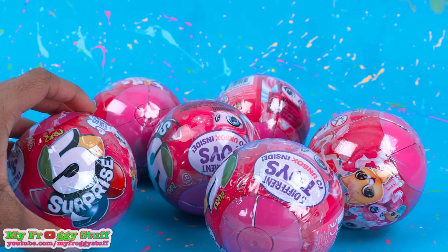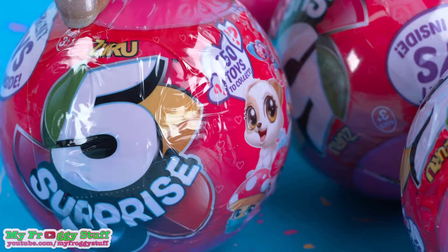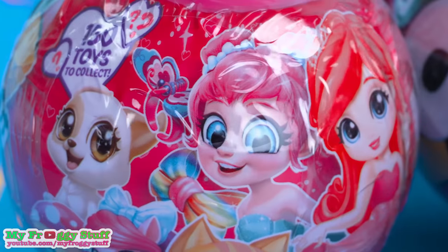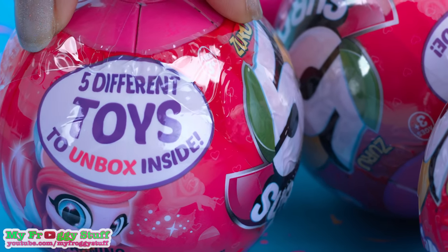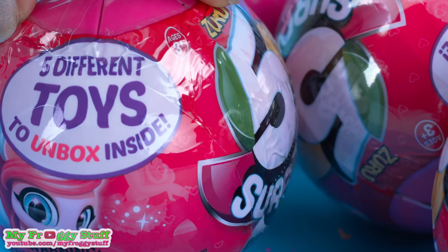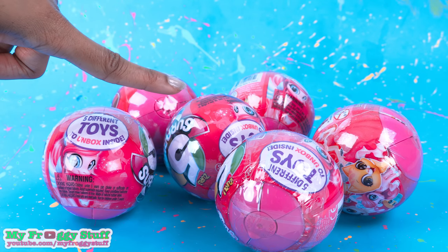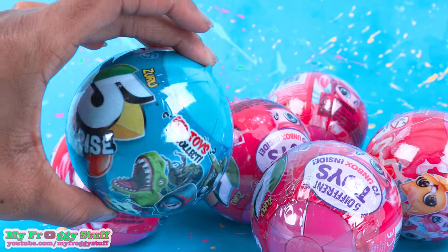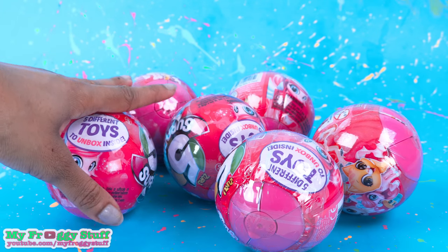Today on Unbox Daily, we are taking a look at ZURU 5 Surprise. There are 150 toys to collect, and each ball comes with 5 different toys to unbox inside. We found these at Walmart for $4.97 each, and there were also blue ones. But right now, we are gonna see what's inside of one of these.